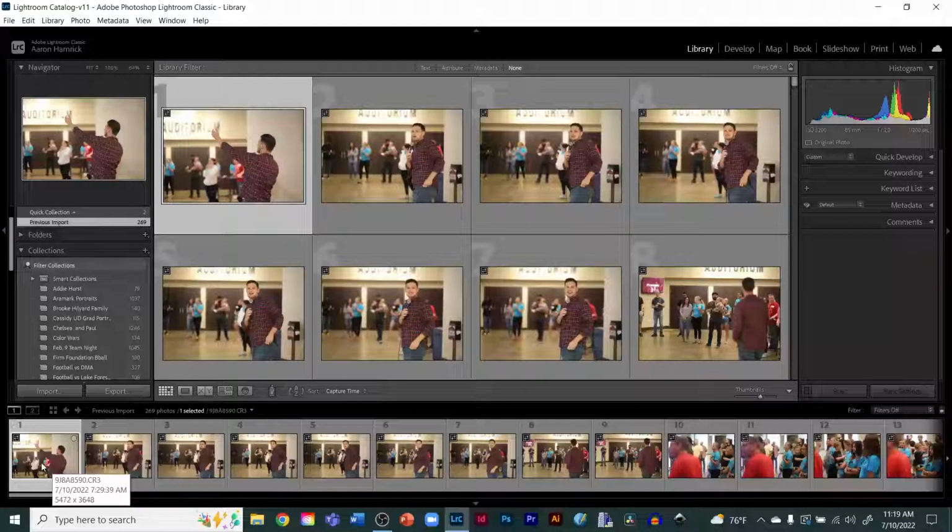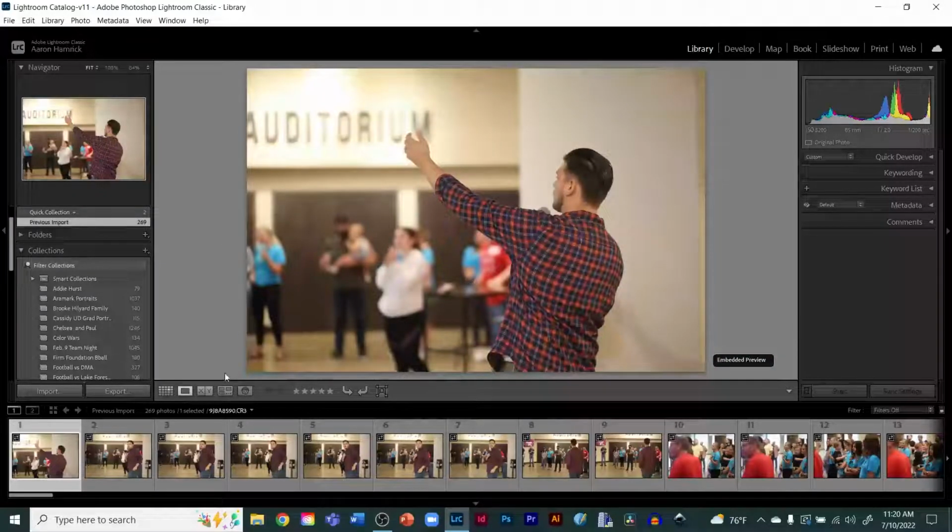So I'm going to cull the pictures. C-U-L-L is the word. So what I do to make it a little easier on myself, I just double click on the first one and then it comes up pretty big. I think you could have clicked on this little icon right here, or you could have hit the letter E. I don't know. I just double click on it and then it shows up.